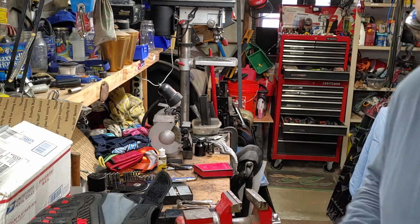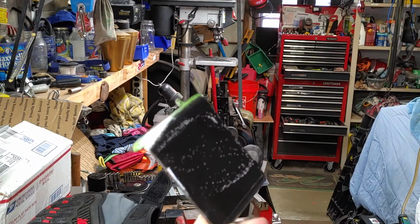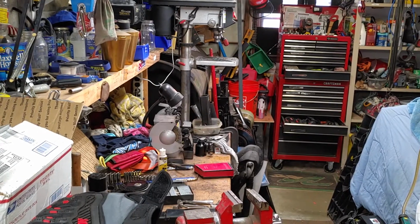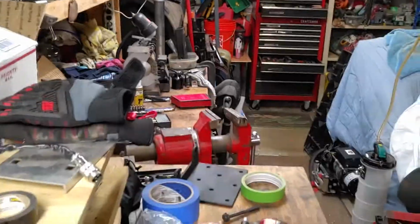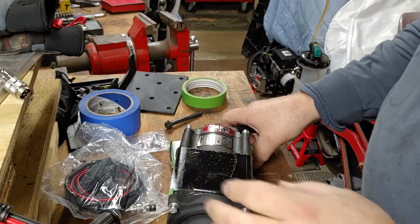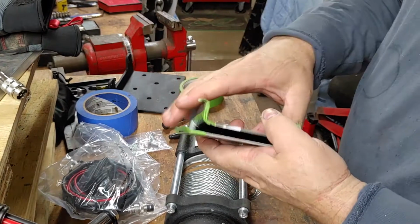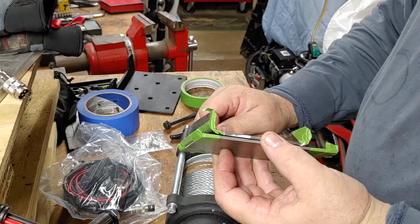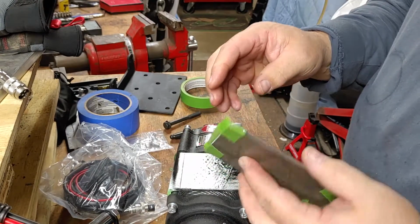Now earlier in the video I showed you pictures of me painting this. If you recall, this is the piece that's going to go on top of the winch here. So remember, you've got one piece here and another piece here. The reason I painted it is when I weld these together, there's not going to be anything in between to protect the metal from rusting. So I just pre-painted it early. I'm going to let this sit for 24 hours.